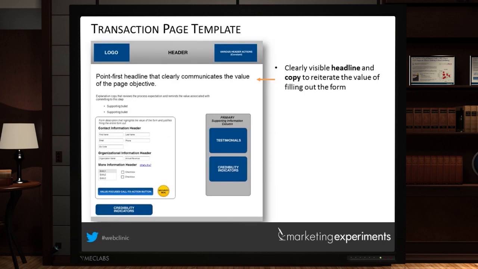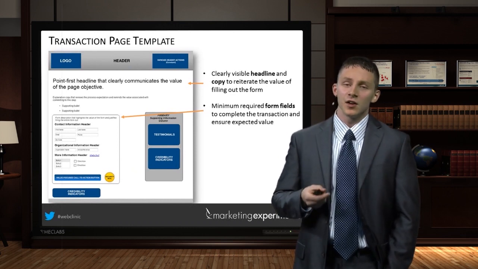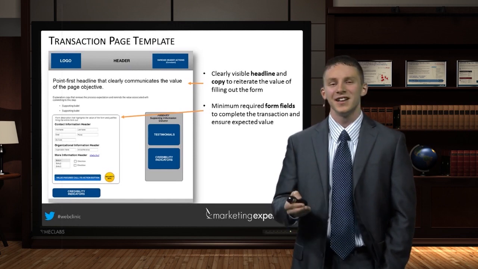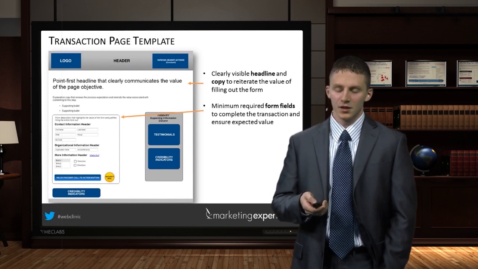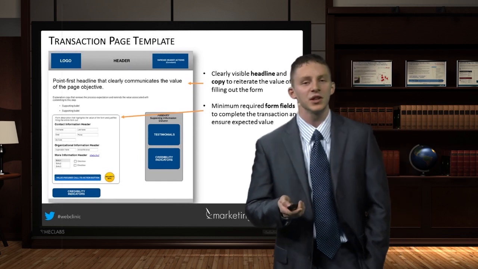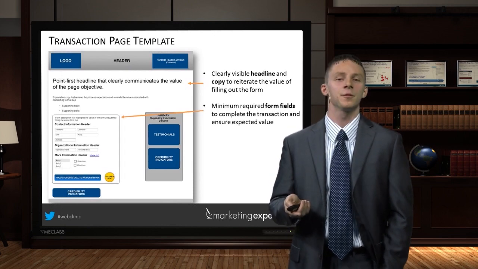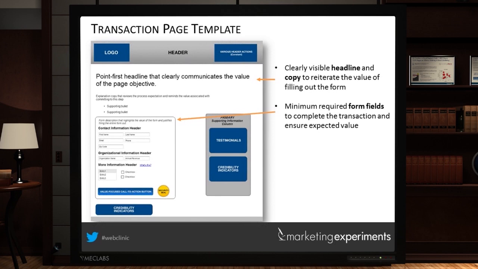So what's the takeaway? Well, one thing that we see in common is that these pages, again, just like with all the other ones, need to continue a conversation with a headline. And we've also seen patterns in when you explain or help them remember what it is that they're doing, even if it's in short form, it does seem to make a difference as well. When it comes to form fields, always start with the minimum. And what I say minimum to help them believe that they are going to get what they expect. Sometimes we ask for the wrong pieces of information, or the pieces of information that don't convince them that it's going to be a good conversation afterwards in lead gen or B2B. So that's one thing to keep in mind.